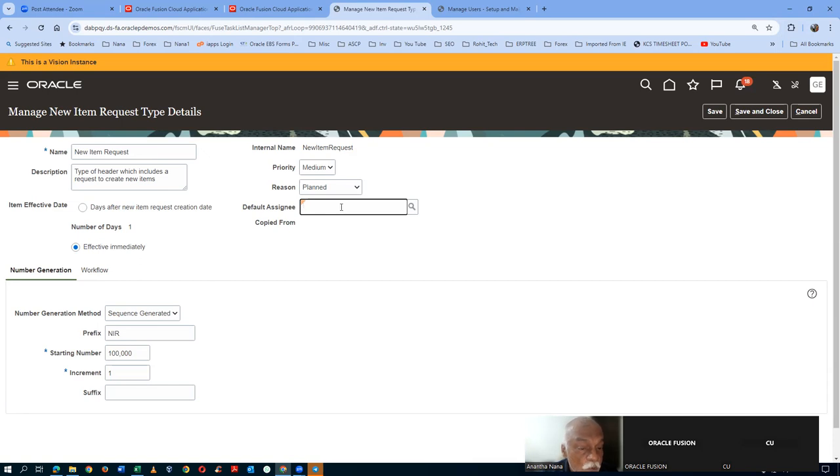Here, the username: the employee's last name, comma, space, first name. Here is the username. I will now put G71, the fourth employee. So the fourth employee is now going to give a permission to create an item. Once you give a permission, it will be submitted for approval, and then the approval is already automatic, and it will be getting approved.